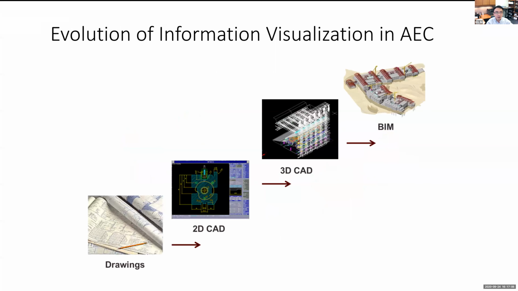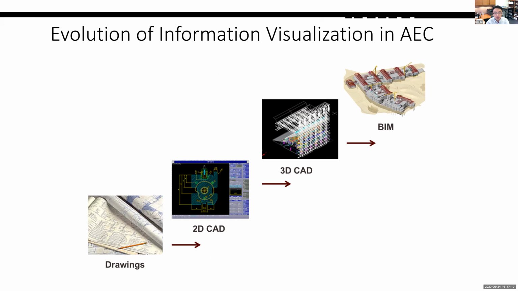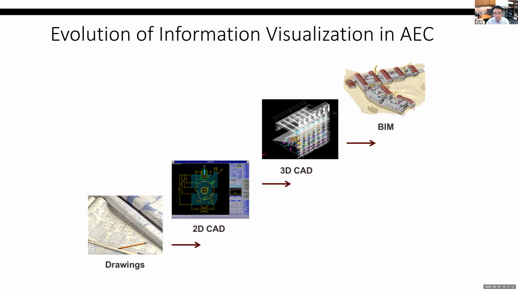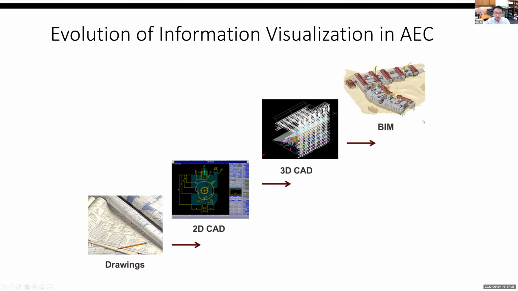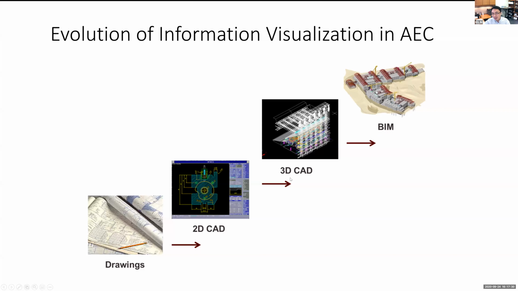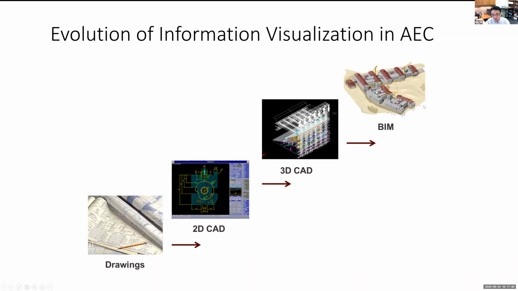So the second feature is information rich, and information actually differentiates building information modeling from the previous way of digital design. We covered a brief history of BIM, and if you think about that, we moved from paper-based drawings to 2D CAD to 3D CAD, and finally to BIM. The difference is not only about the third dimension, right? Otherwise, BIM would be the same as 3D CAD. So the biggest difference, moving from 2D drawings, 3D, and I probably should have a line here, jumping across the line to BIM, is information.